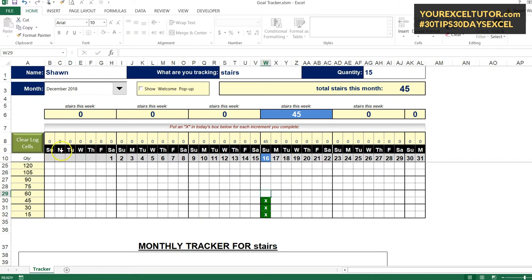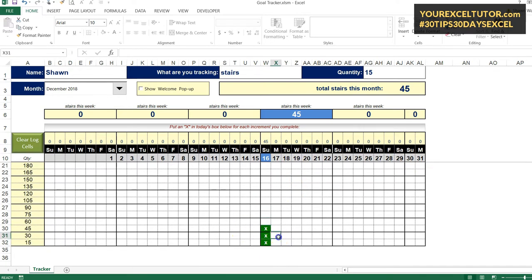And then here's the days of the week, and here's the dates for the day. And if you're wondering what the blue is, that just means this is the current week, and here the current day is blue. I wanted to make it easier for you to see where you're at. So when you open this up tomorrow, you just know automatically, okay, the 17 will be blue, and go on from there.